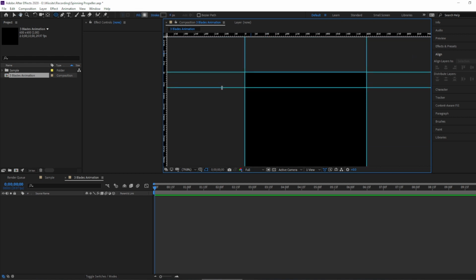From the top, give it about 75 pixels for the guide and a tiny bit, that looks like that. So we need a spacing between the ring of the propeller and the blade. Now we need 100 pixels for the width of the blade.